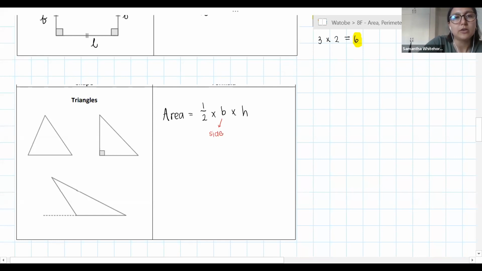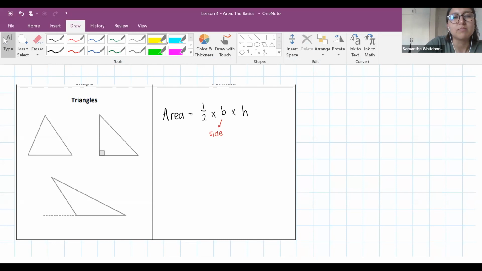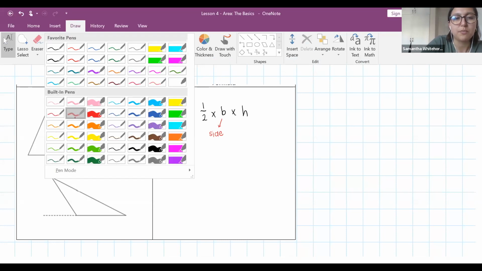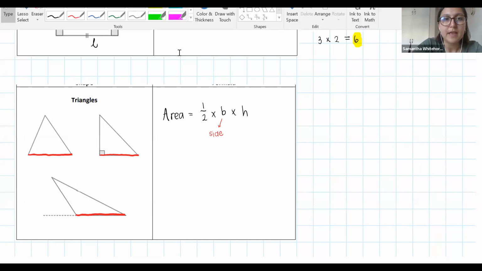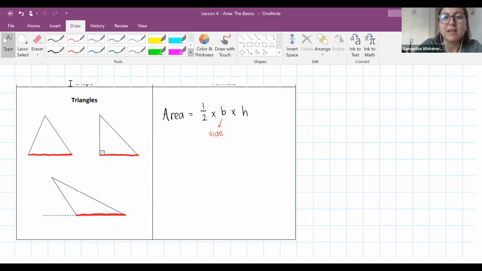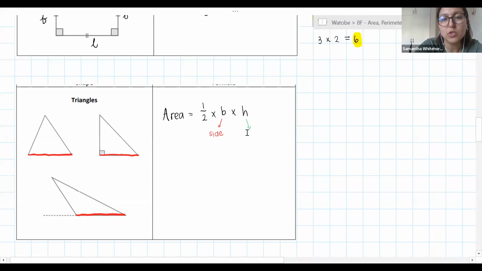And if we look at our triangles here, it really doesn't matter all too much which side is your base. But if we just take it logically, my bases are all of these bottom sides on my triangle. Now this bottom triangle is a little bit weird, and we'll get to that in a second, but those are your bases. The height is then the height of your triangle. So how tall is your triangle?